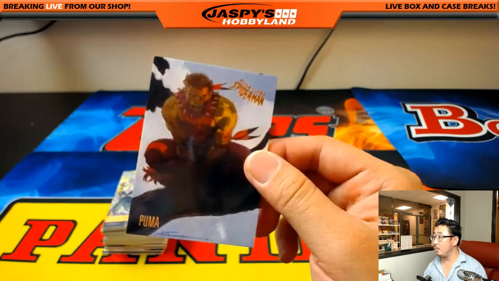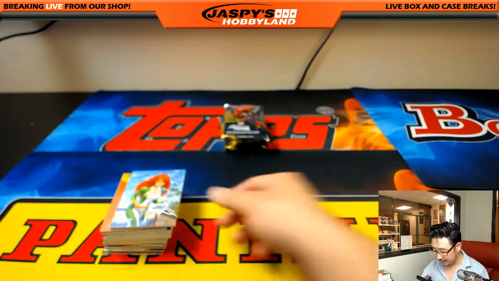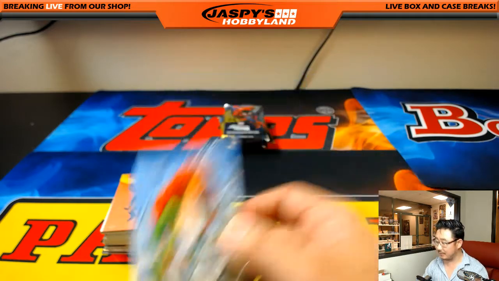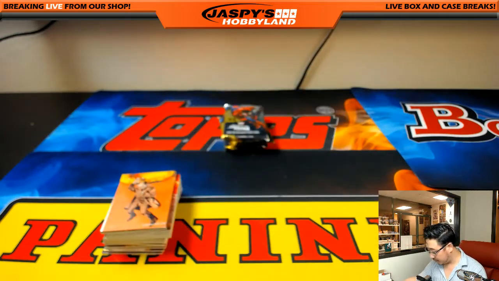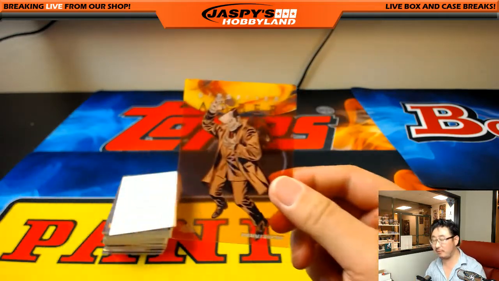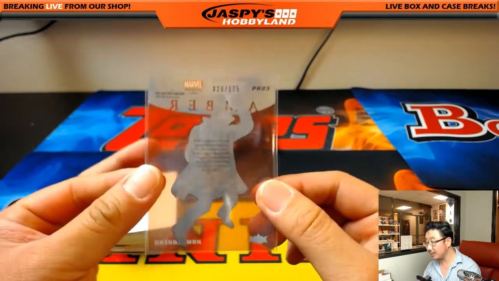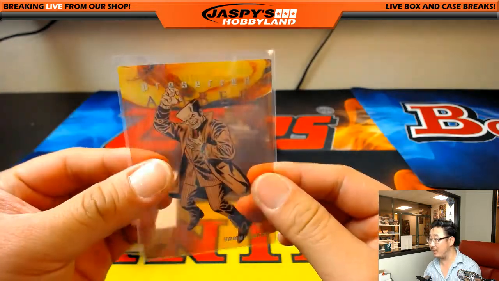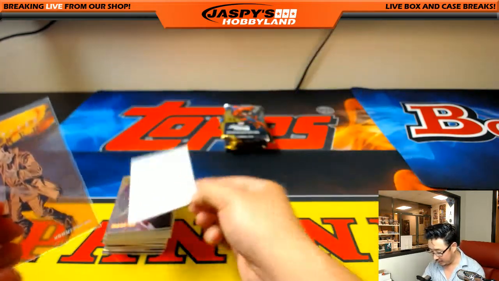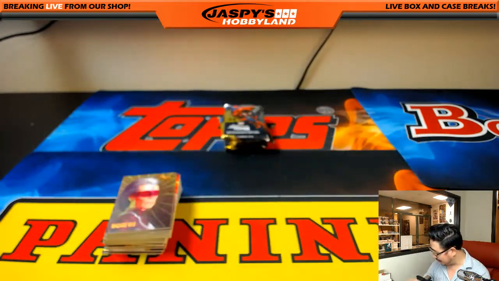All right, Puma, Electro Legacy, Jackpot, Silver Web, nice parallel there, and nice preserved amber of Hammerhead, nice. 26 out of 175, I love the look of these preserved ambers as well. In fact, there's a blank card right there. You can kind of get a look of the color, I dig it.